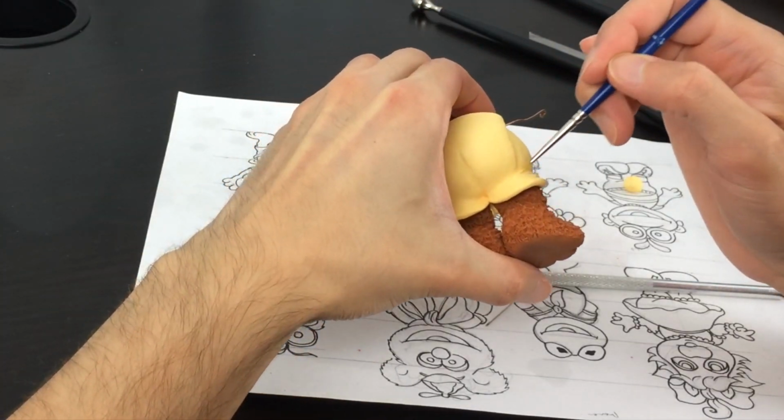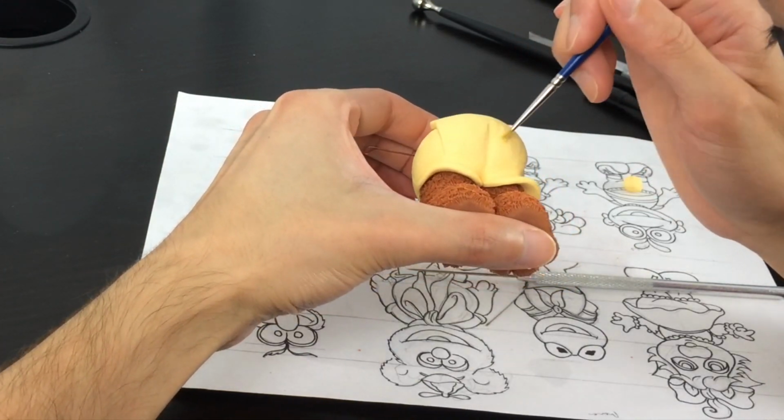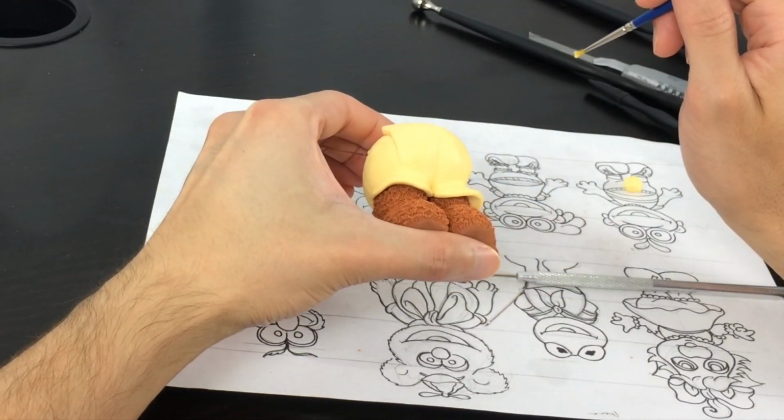Brush just to smooth the clay and to not leave any fingerprints or uneven surface.